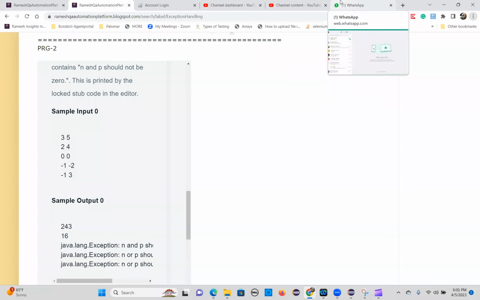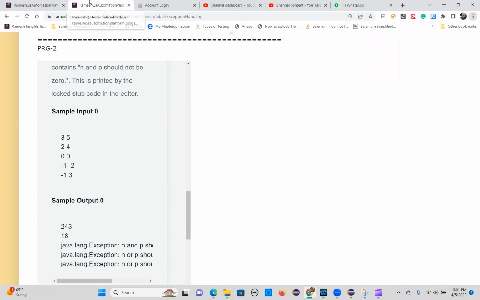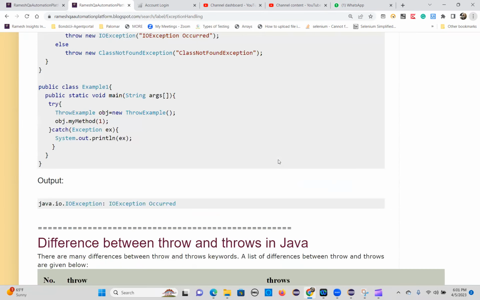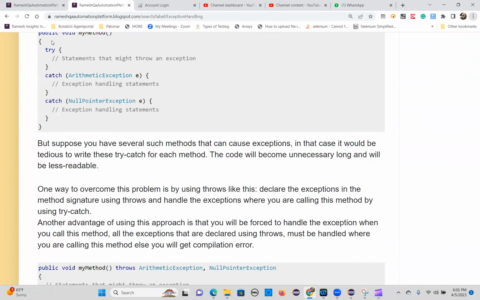So that's the JDBC purpose. JDBC is an API in Java which is used to connect and execute your SQL queries. For that purpose you are using JDBC connections.